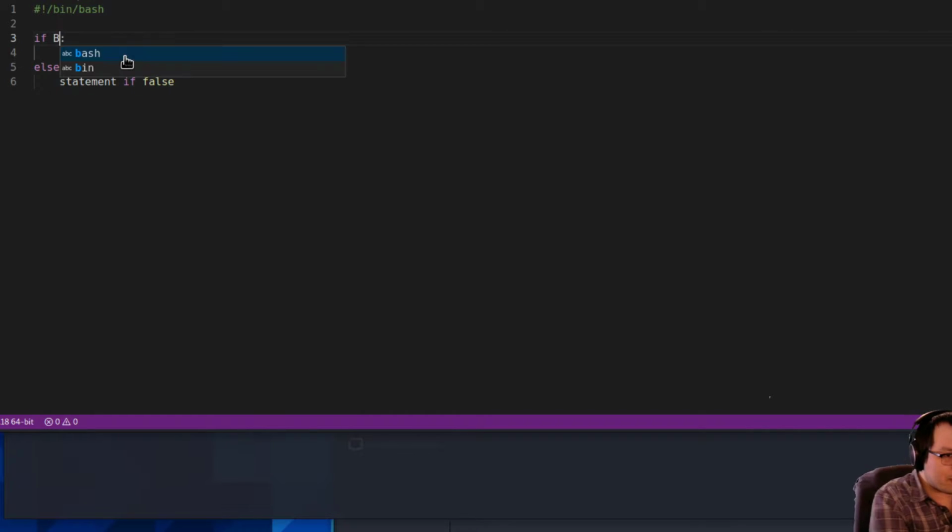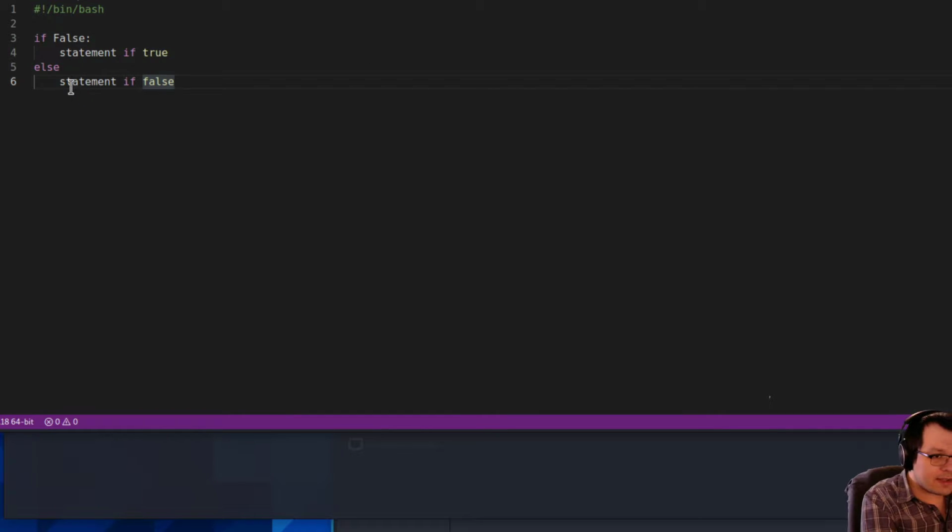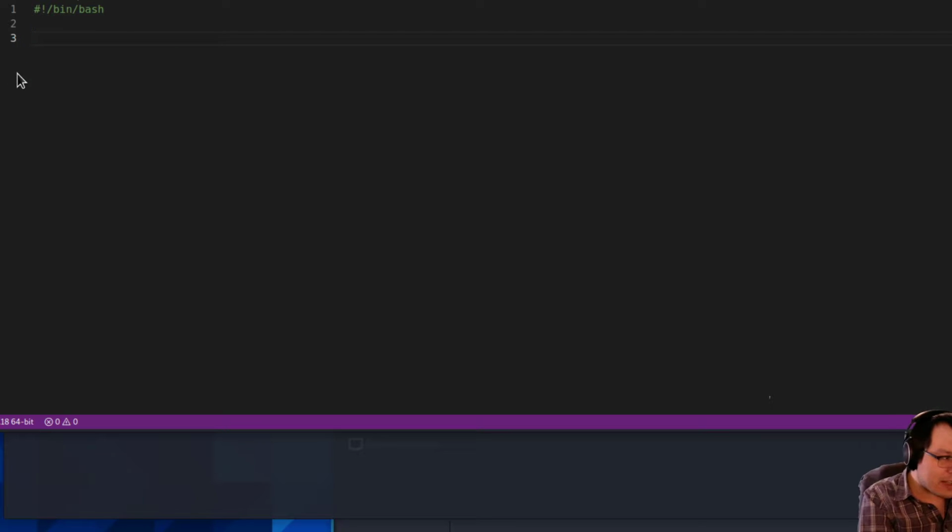If I go ahead and flip this around and I have a false statement here that evaluates to false, then this executes, right? Well, with Bash, that's not always the case. By default, actually, it's completely the opposite. So if I get something here that evaluates to false, then the if statement actually executes. And if it evaluates to true, then this executes.